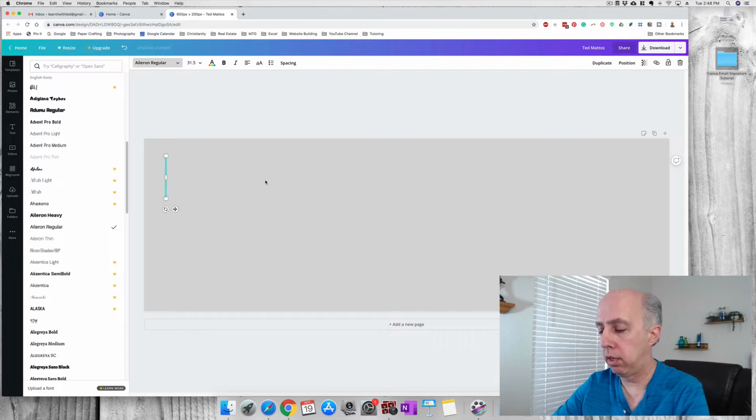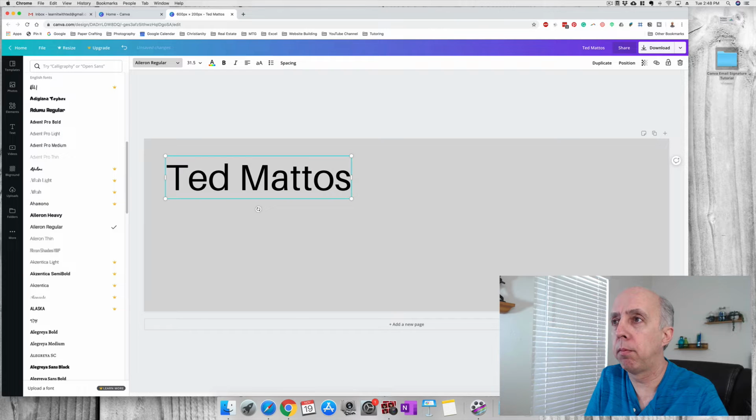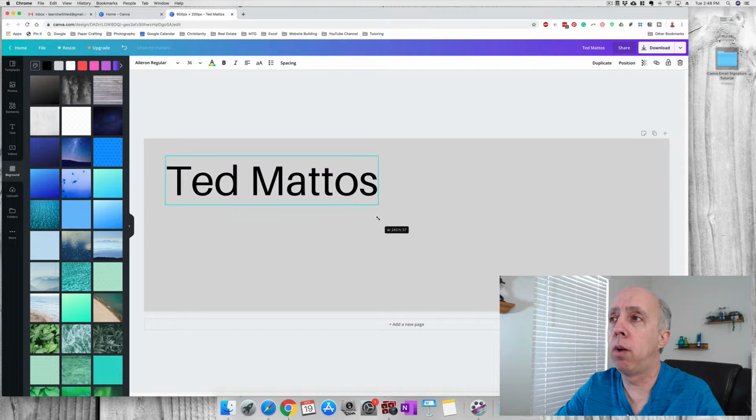So, delete this. And you just start typing. Once you have the font, the text, you can go ahead and change the size. And some fonts allow you to go bold, italics, and such. So for now, I'm just going to keep it a normal, regular font.